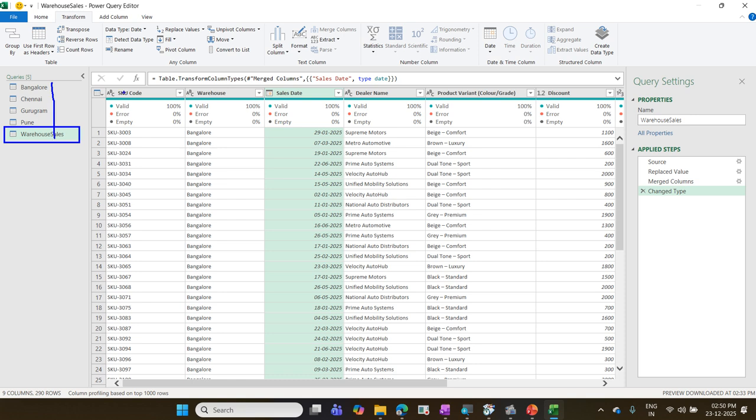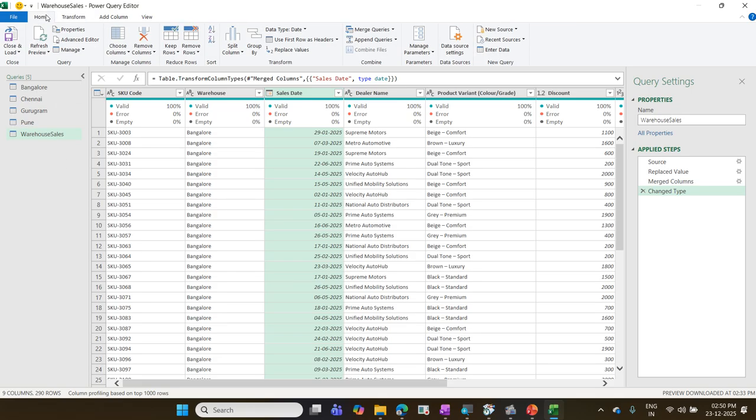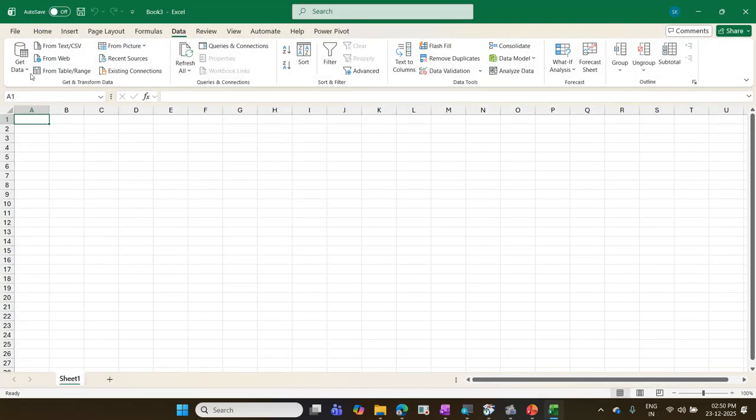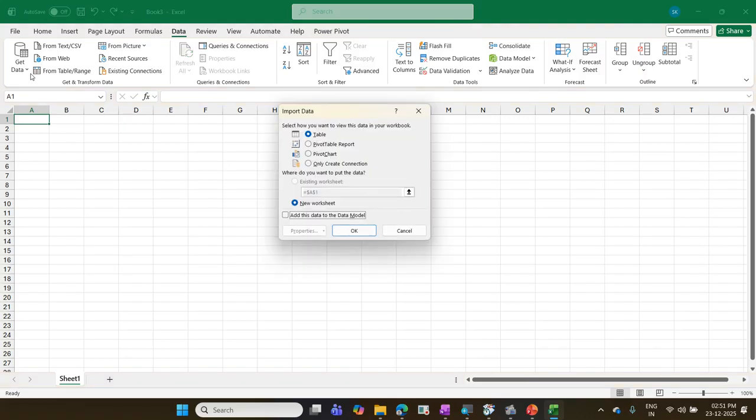So what you do is home tab, close and load to. Here, for the first time, we are going to select only create connection. Don't select this. Don't select this.